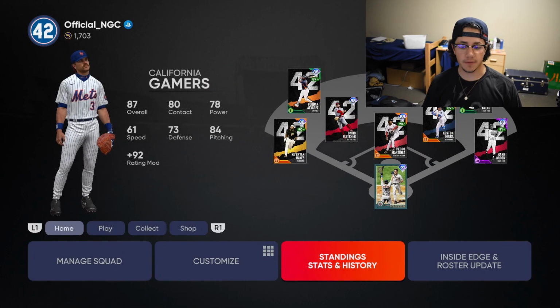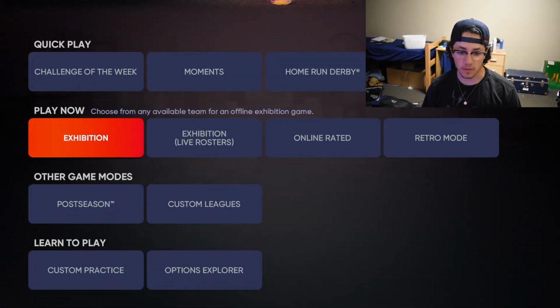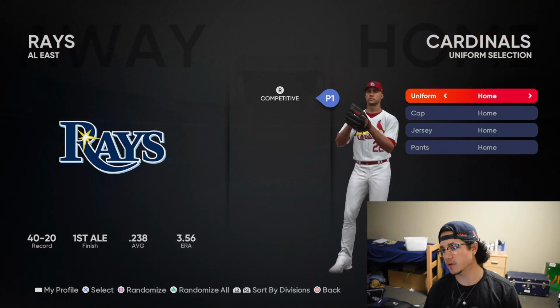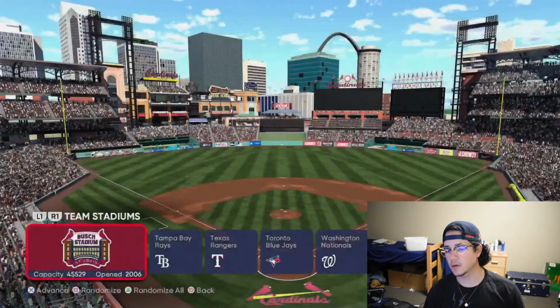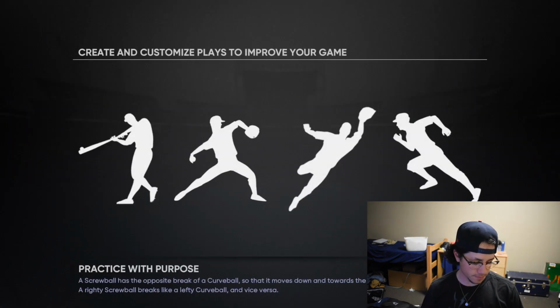So let's go ahead and hop into custom practice and go over all the pitching types, because it's important that y'all know about more than just pinpoint. I want you guys to know about all the options. We're going to go ahead and be the Cardinals. We're going to go, where's alternate road? Alternate road. All those baby blues. We're going to enter into practice mode.